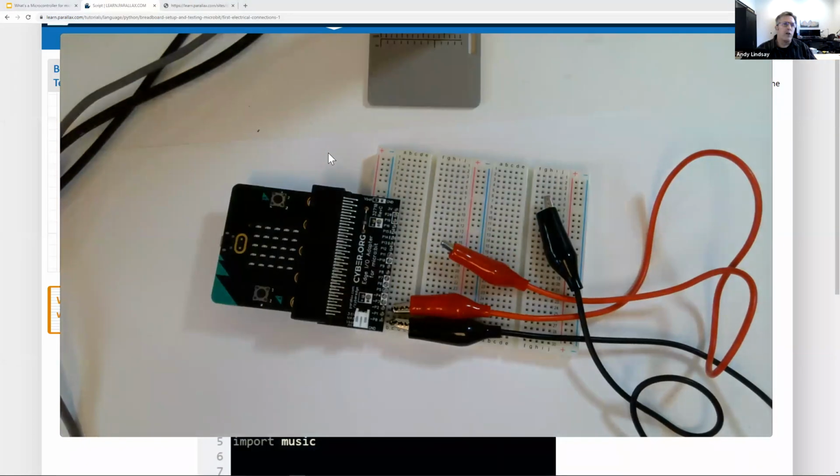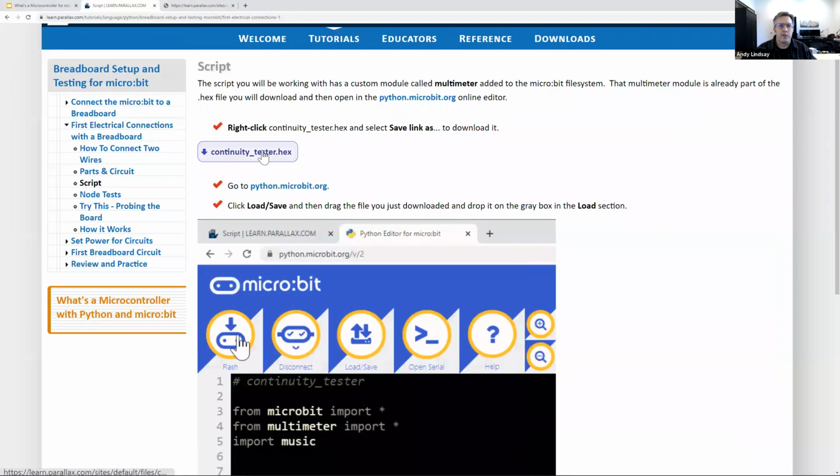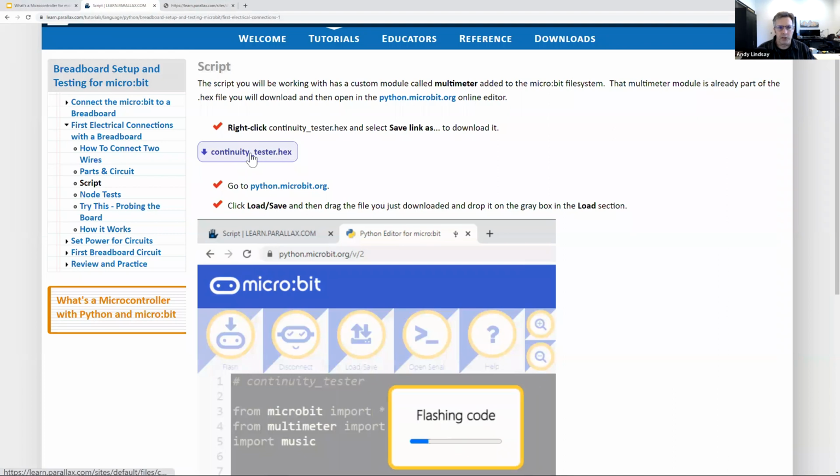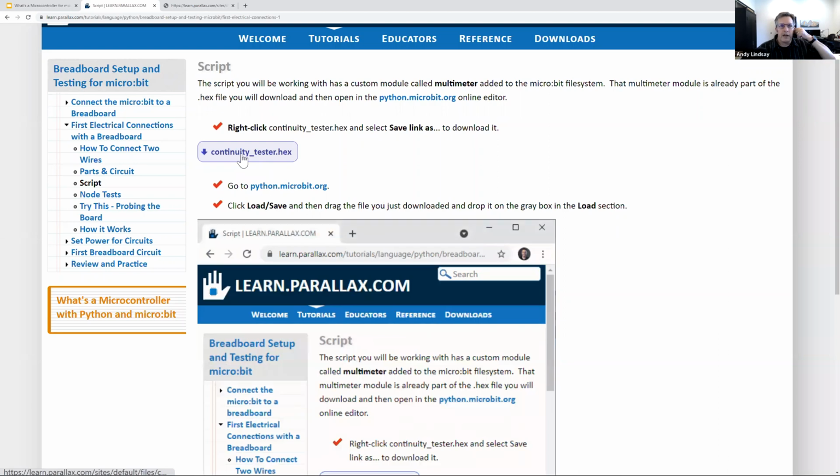To try to get us close to that, as I said, I set it up so that it's decoupled from the circuit building and the programming. It's just, hey, download it, run it, and then view the results.